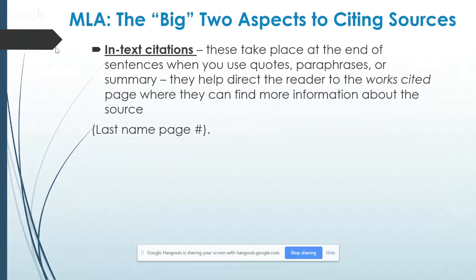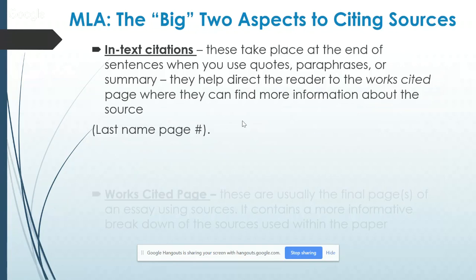But it's pretty simple. It's different for other citation styles, but for MLA, all you need is that last name and then the page number. There doesn't need to be any commas in it or anything like that. And notice on this that the period comes at the end of the citation because you're showing your reader that the citation would be attached to the quote that you're referencing beforehand. All right. And of course, I'll show you what that looks like here in just a moment.